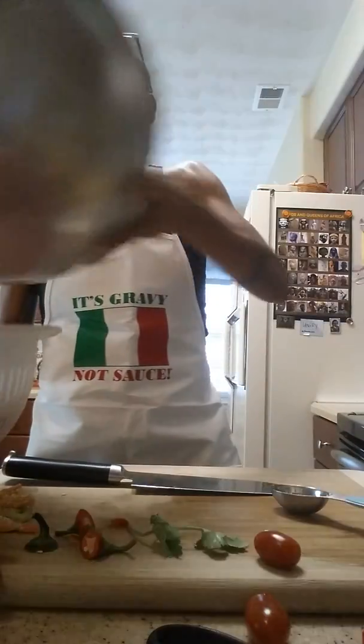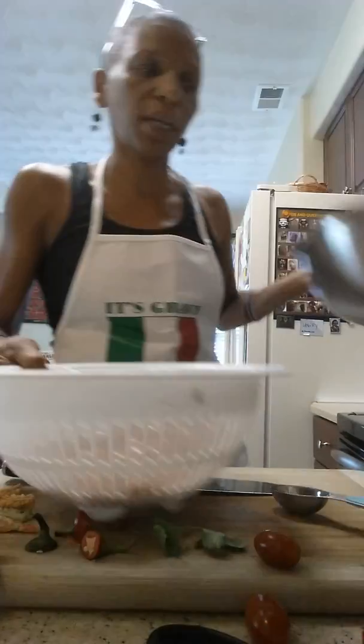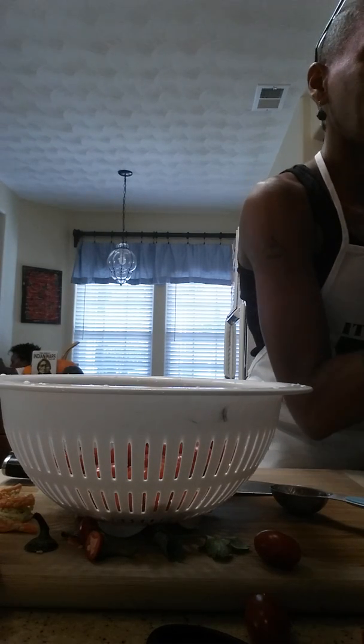Good. Then I'll dump this, and then I'll put more tomatoes in the processor, and I'll pulse them a little bit just to add more tomato.